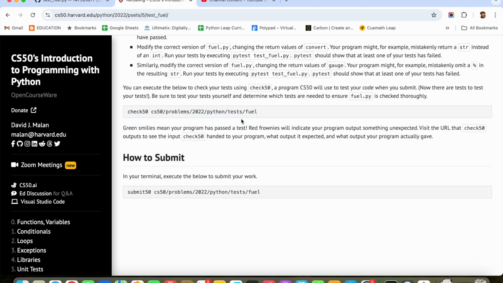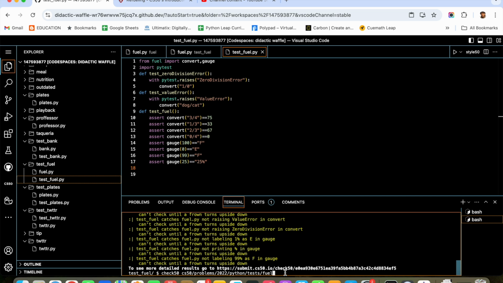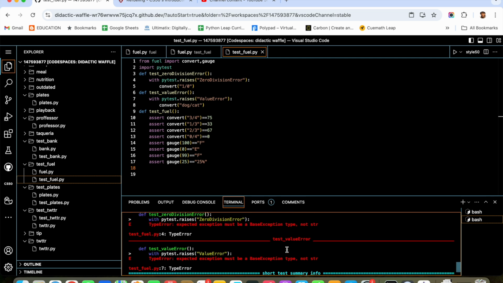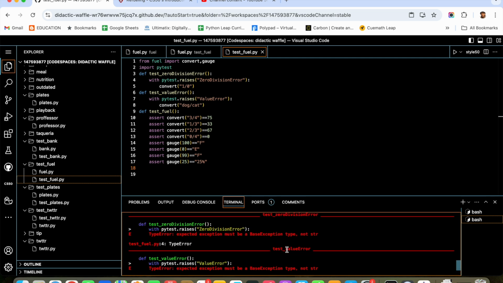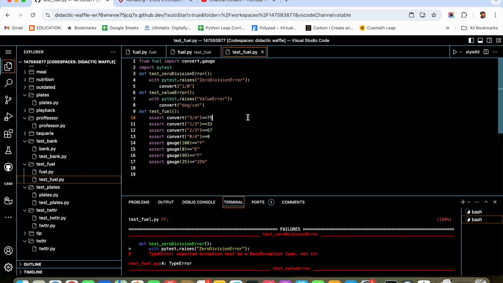So what is the error? Type expected exception must be a base exception, type not a string.